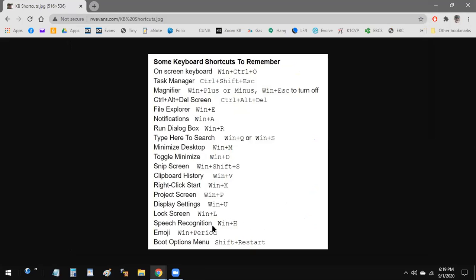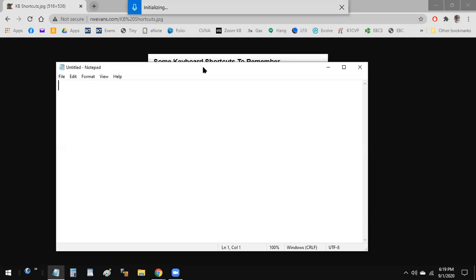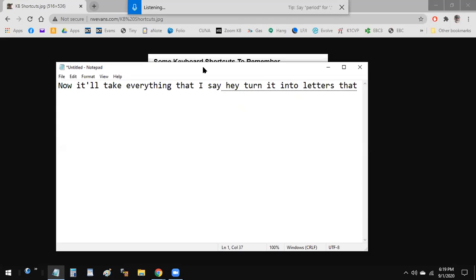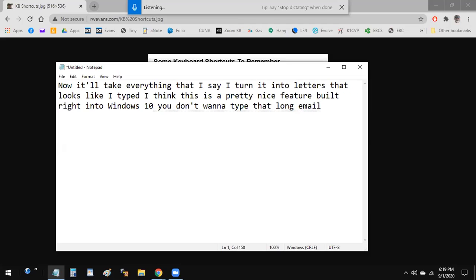Speech recognition. This one's kind of neat. I'm going to open up my Notepad program and do a Windows H. Now it'll take everything that I say and turn it into letters that looks like I typed. I think this is a pretty nice feature built right into Windows 10. You don't want to type that long email? I did this the other day.